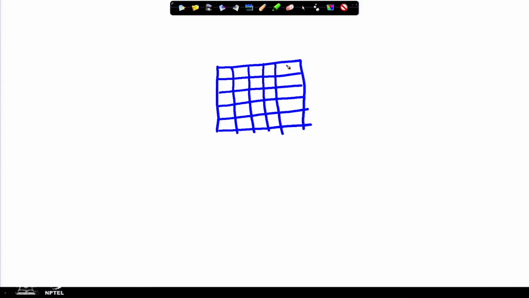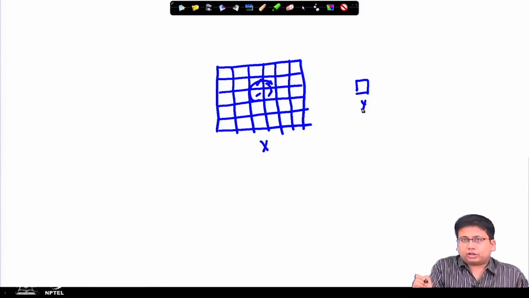Now, I want to define the function f such that it impacts these 4 pixels, and the output is some value like this. It's possible that this is the only output, that is, this is x and this is y. That's a possibility. Alternatively, the output could be another image like this.